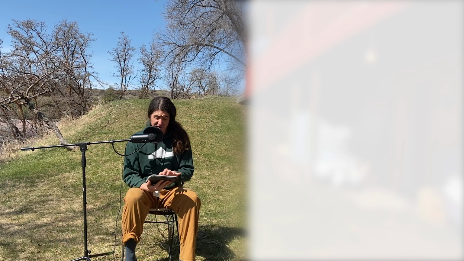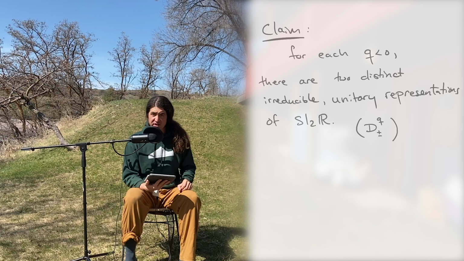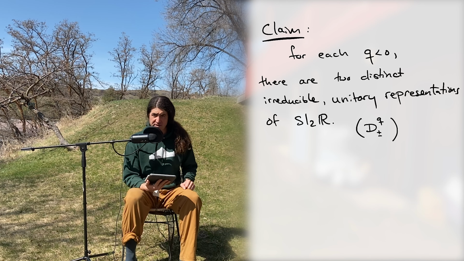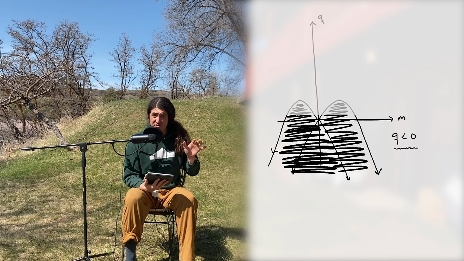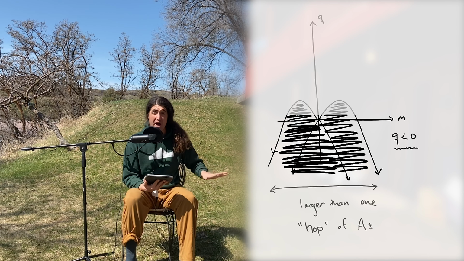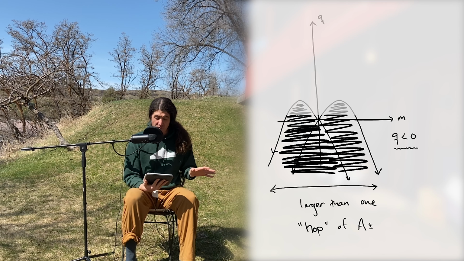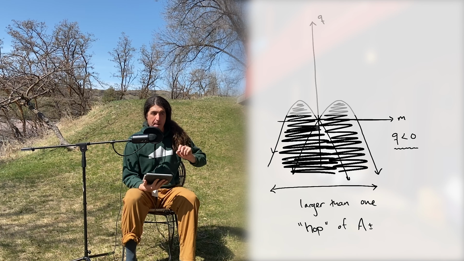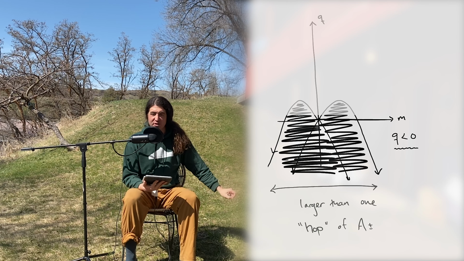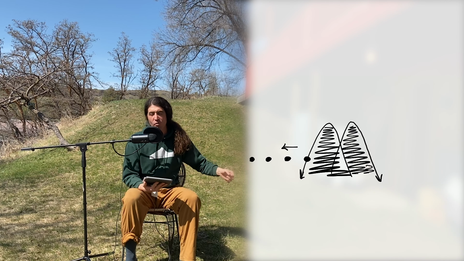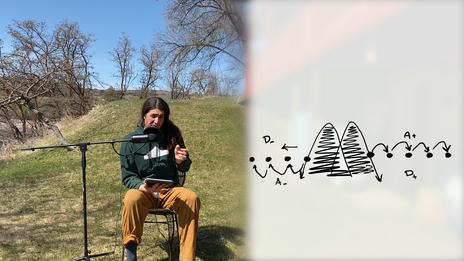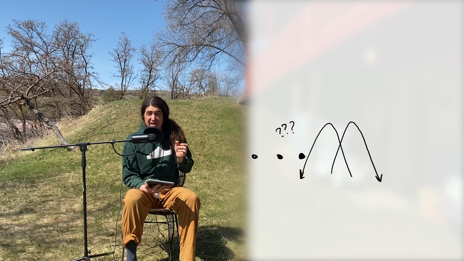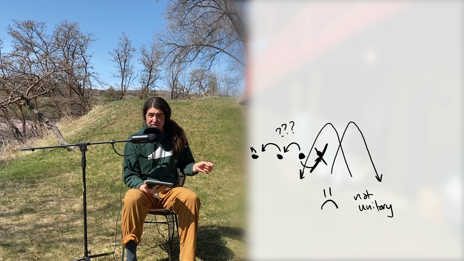So starting with the negative q region, we have another claim today. For each q less than 0, there are precisely 2 irreducible representations, indexed by plus or minus 1. We will call them D plus or minus q. For negative values of q, the region of non-unitary eigenvalues is wide, much wider than the unit interval, which means that action by A plus or minus cannot hop over that particular region. So either you're on the left side of that region or the right side of that region. Now, these are the same arguments that led us to the discussions of SU2. If you're just a little bit off from the parabola in the unitary region, action of A minus or A plus will pop you into the forbidden region, so that's not allowed.